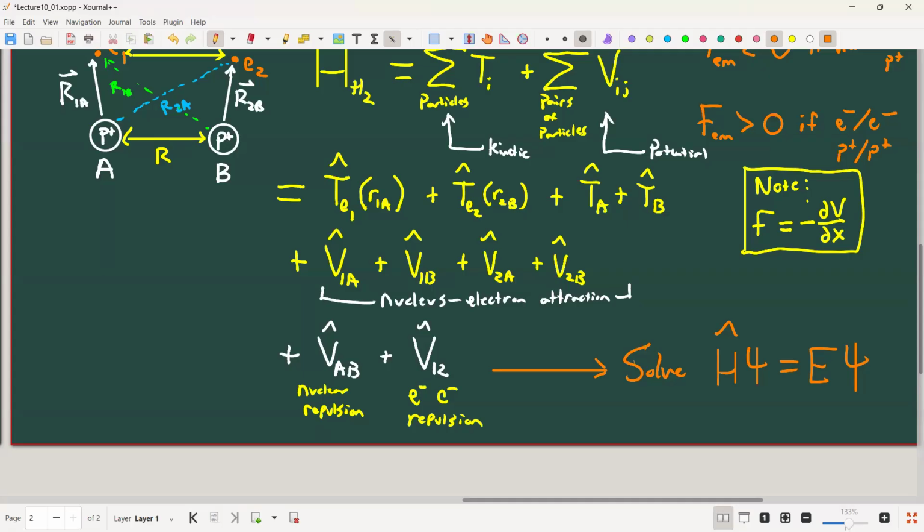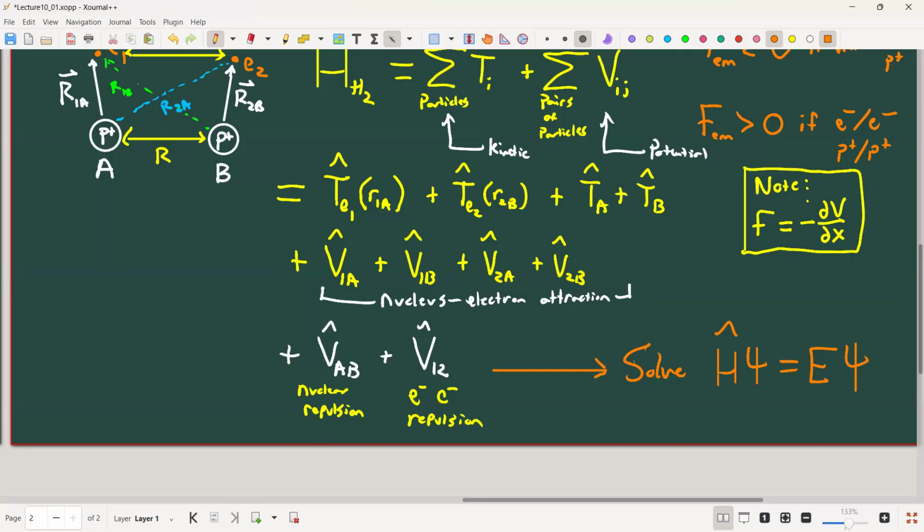And here's the biggest problem. Think about it, this wave function is a function of all the coordinates. It depends on the kinetic energies, it depends on how the electrons are situated relative to the nuclei, and how the nuclei are situated relative to each other as well. So you've got this soup of moving objects. How do you even start to analyze it?